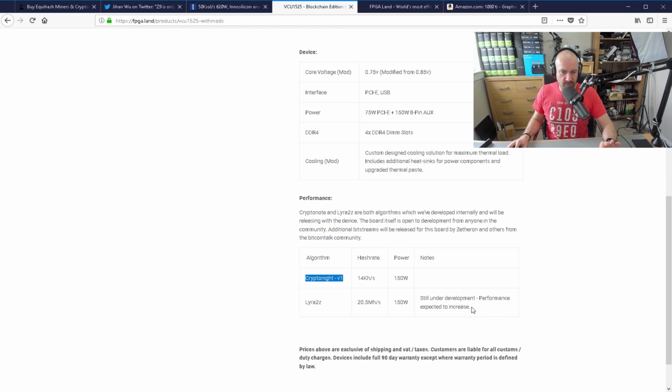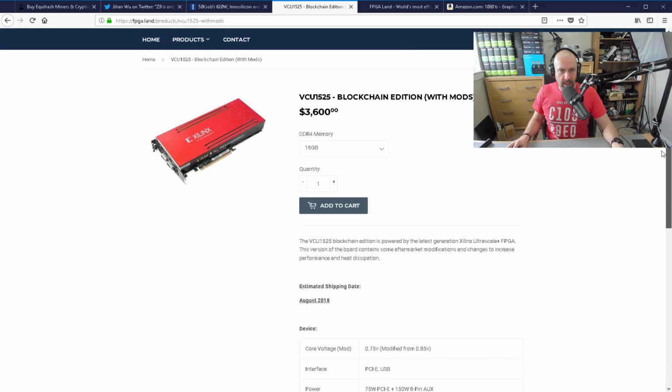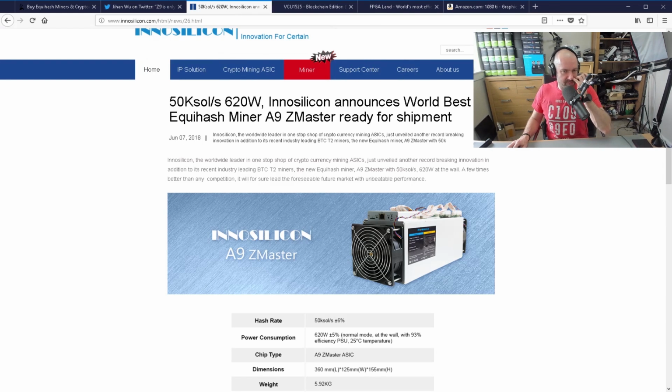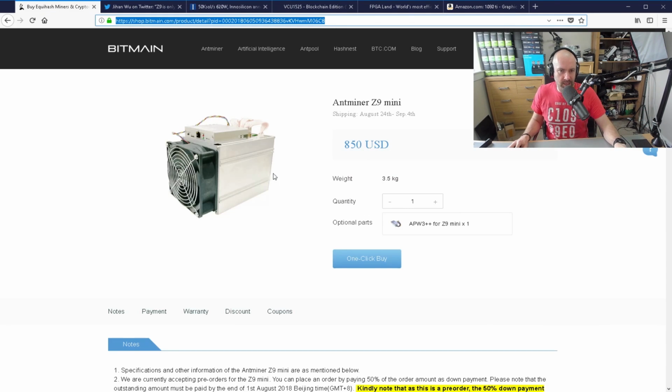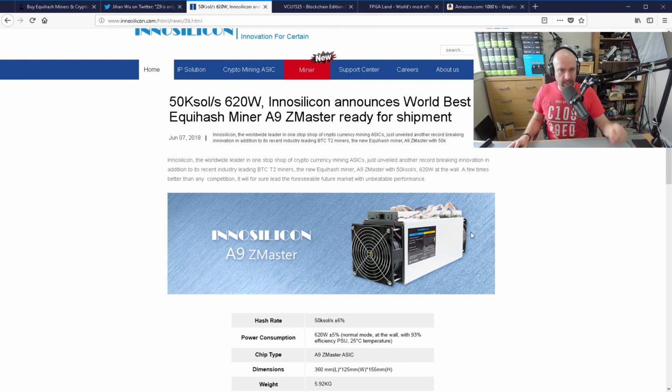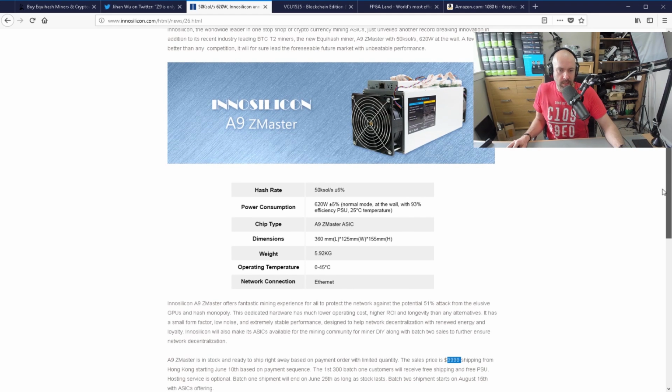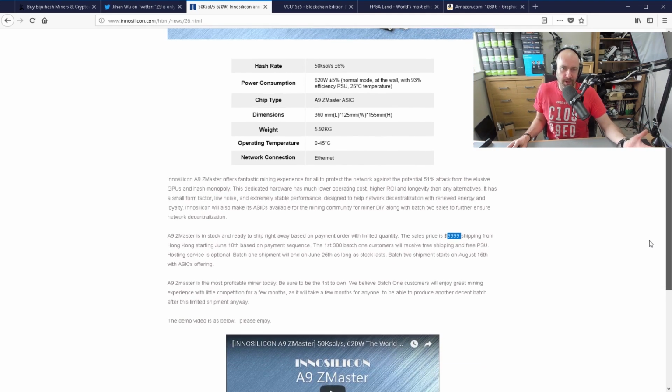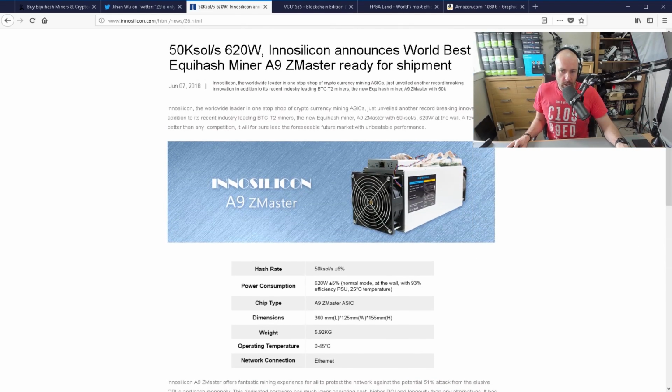My opinion will change if the hash rate goes up. And it's the same with this one. You can get 5 Z9 minis, and they'll be a hell of a lot cheaper than buying one of these at $10,000. So, I don't know. It will save you electricity and all that, but it just doesn't seem like an impulse buy, even if you're in the market for an ASIC miner. Neither of these machines are making me rush out and buy an ASIC machine.